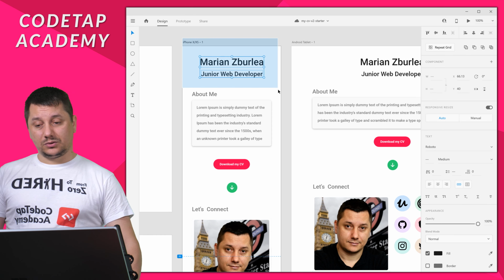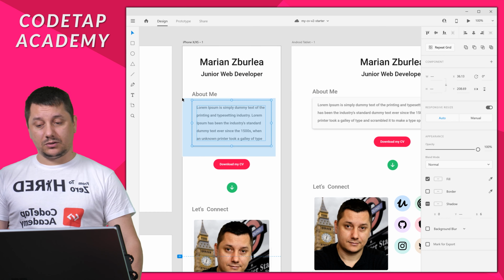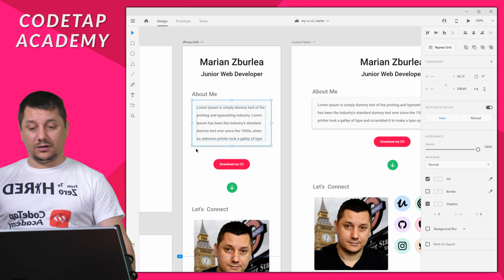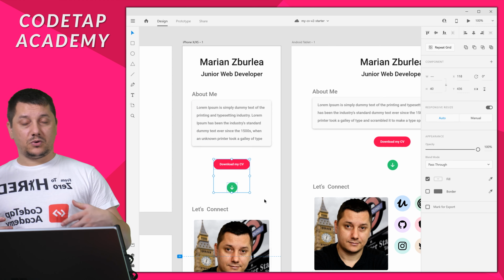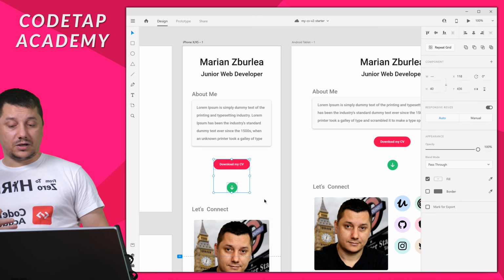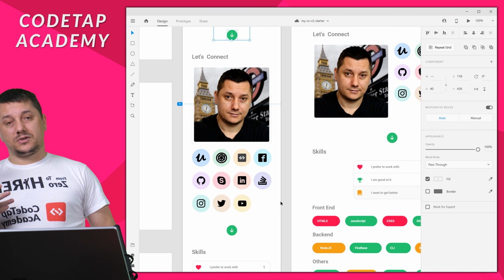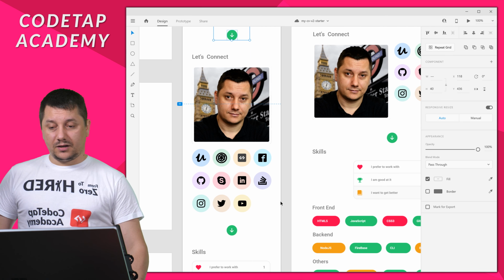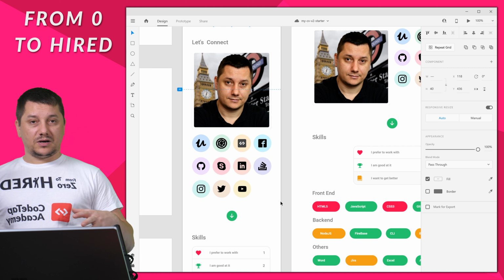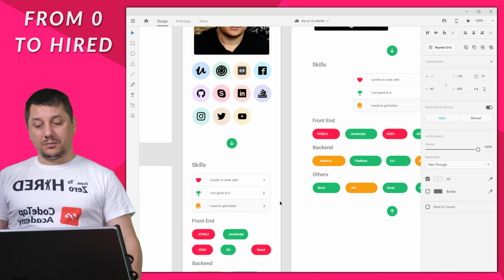What you'll get to do is to start adding some titles, then create a box shadow and place the text into it, and then create some buttons, some of them holding icons, some of them holding text. We'll also learn how to do some rounded corners, implement some images, as well as some social media icons. And as you can see, all of them are arranged into a grid system. We'll also find out how to implement that as well.